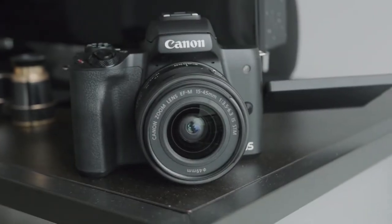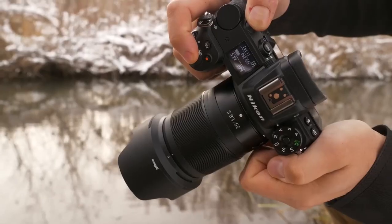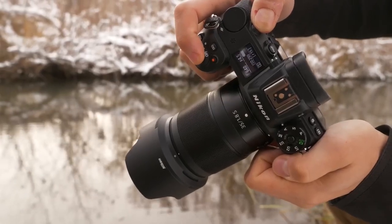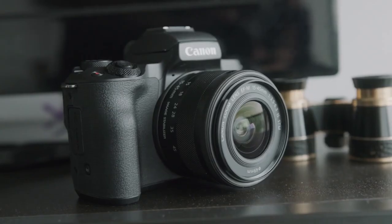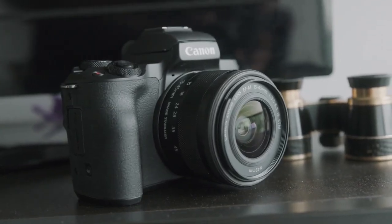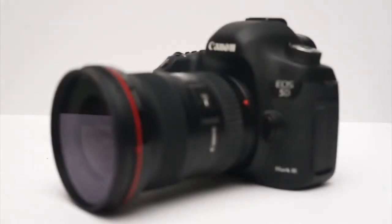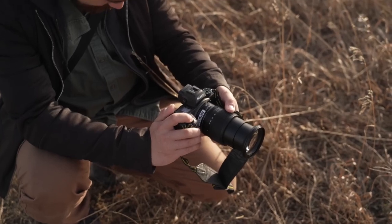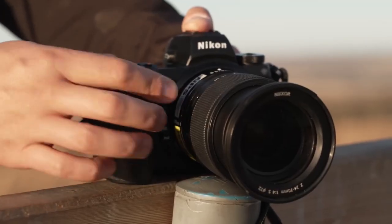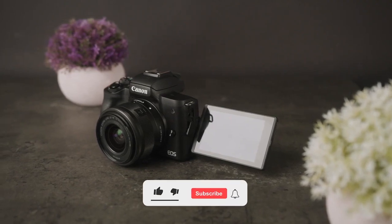Are you looking for the best cameras for videography beginners? If you're just starting out in videography, it can be hard to know which camera is best for you. Different cameras work better with different types of content and budgets. Videographers often prefer one type over another based on their style and interests. We decided to break down our favorite cameras for beginners just getting started. In today's video, we will be sharing the top 10 best video cameras for beginners — all easy to use and affordable.